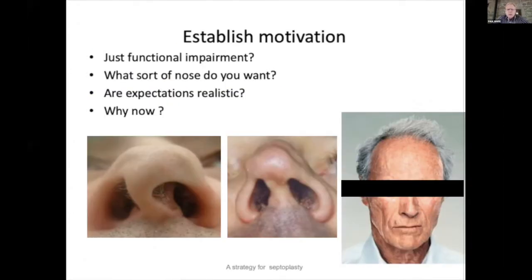And as I alluded to before, it's a good idea to ask the question, why does this patient want to have this done? And obviously, if it's a barn door case and there's a gross deviation, you don't need to ask the question. But if you've got someone elderly coming along wanting the deformity that occurred when they were a teenager fixed, you should be asking the question, why now? And are the expectations realistic?